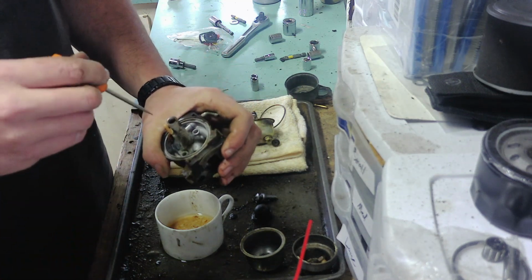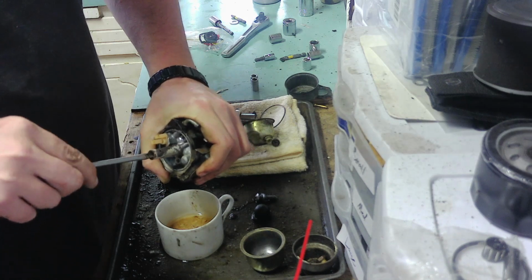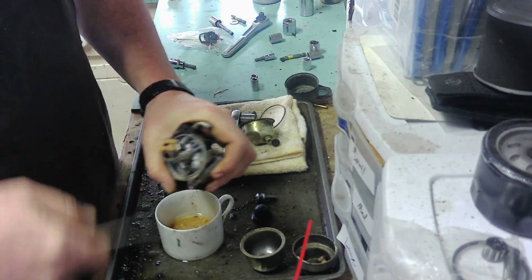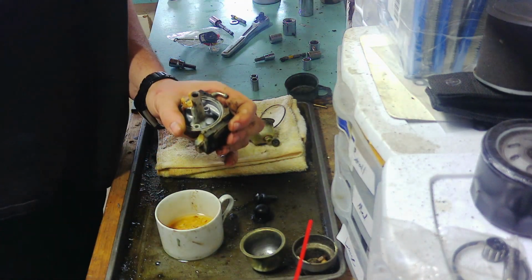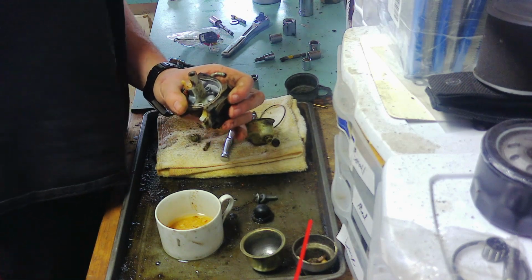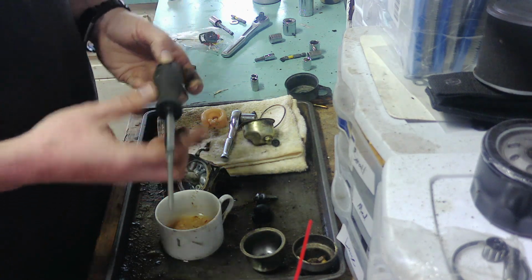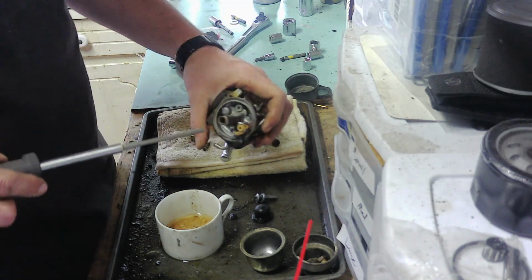Okay, let's just try it one more time. Maybe with this screwdriver. The thing is firmly in place. I don't think I have another one that I would want to try. I got these. I'm not really sure what they're for, but I saw them on the internet, and I thought maybe it'd be a good thing to have for this exact reason, because they're flat, they're thicker. Let's see if they will work. I think I might have a bigger one.